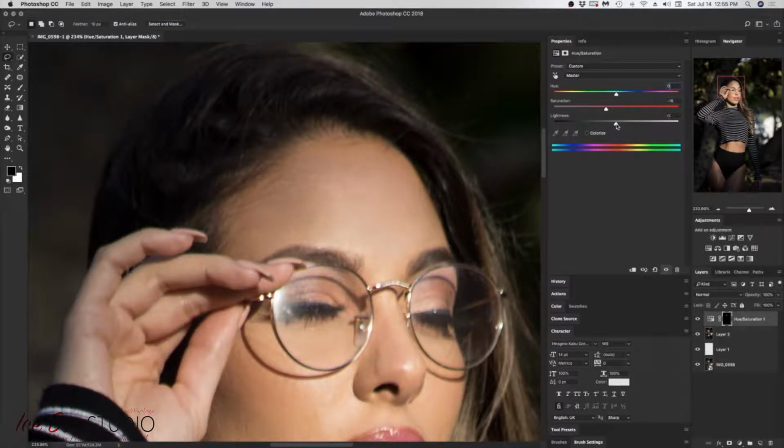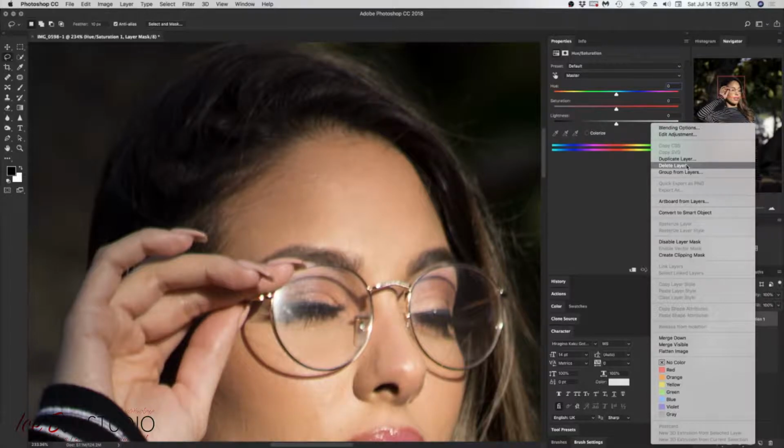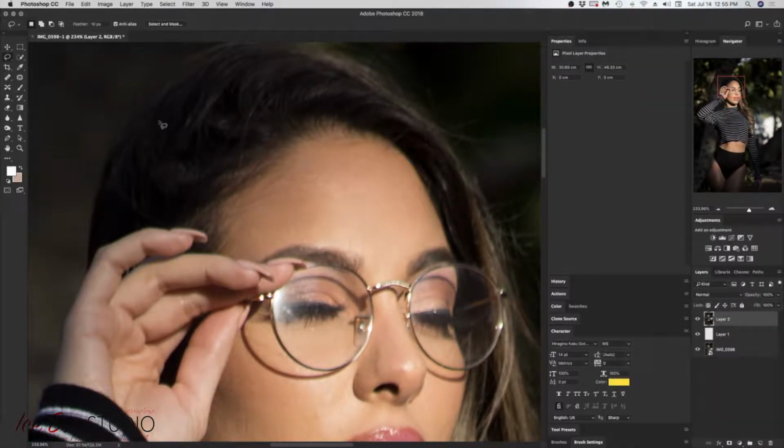I can also mess with the brightness and everything here, but typically I don't use this method to do any type of tonal adjustments or anything like that. But I just wanted to show you guys that, again, that's the lasso tool. And also with the lasso tool, I can make a quick selection around an image to copy something.